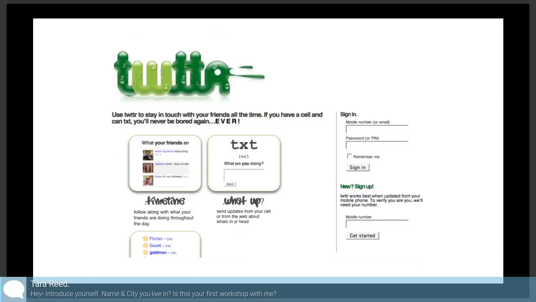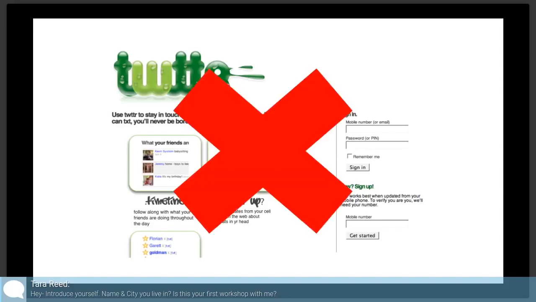So I'll show you another example. Here's what the first version of Twitter looked like when they first launched. Anyone remember this? So Twitter launched as an SMS text service. So it wasn't even the web app or a mobile app that we think of today. When Twitter launched, you typed in what your tweet was, your Twitter update, and it sent a text to your friends letting them know what you wrote, right? You do not have to launch with something fancy. And in fact, you don't even have to launch with something as fancy as this.